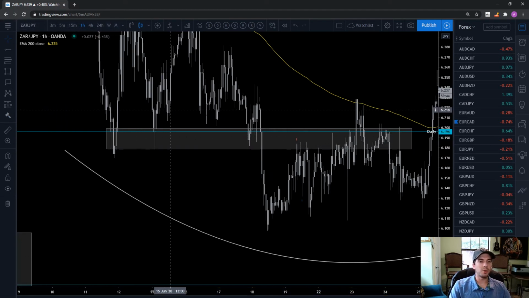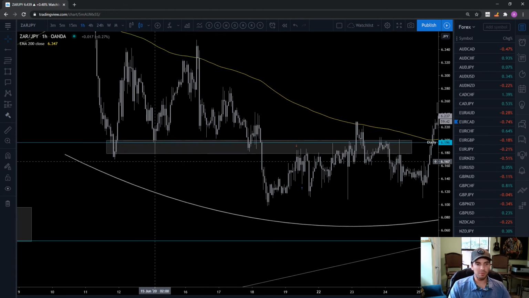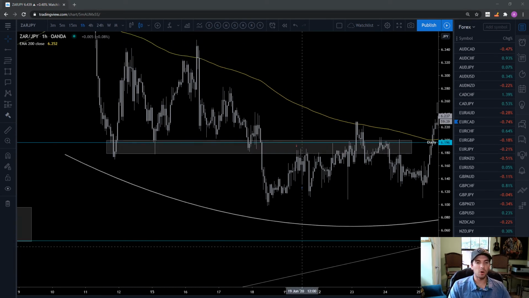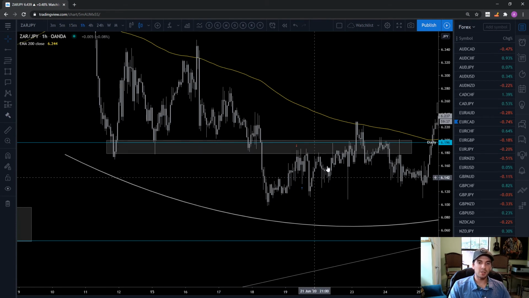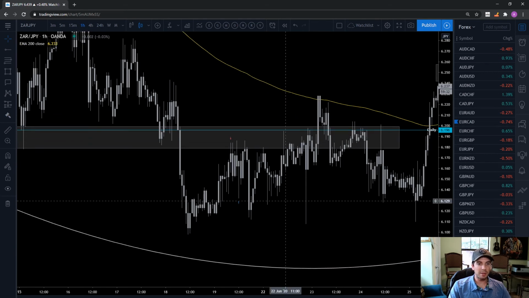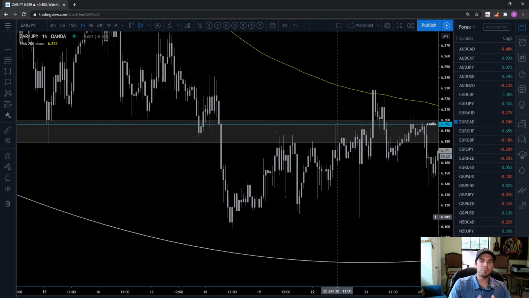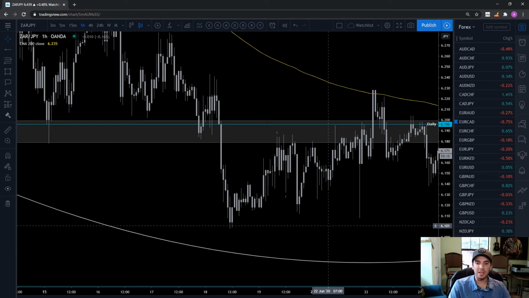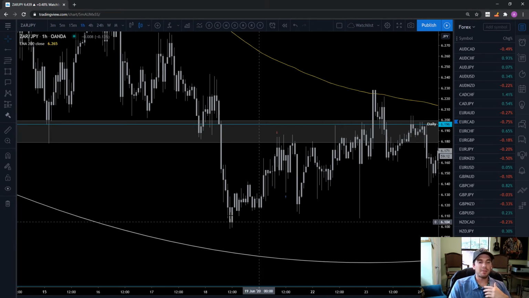And so now what are you doing? We've got a one hour, and it's really a four hour or H4 structure, a support resistance. And now we've got support flipped to resistance. We're going to go into these lower time frames to try and find an entry. As you get better, you're going to be able to say, oh gosh, we're coming up to this key level, I want to take a short. And instead of looking for a four hour close or a one hour close, you're going to be looking at perhaps the 30-minute or the 15-minute to see if the market's showing rejection, showing that your level is going to hold.